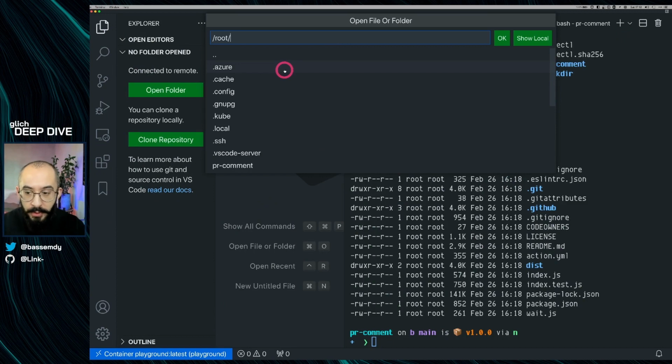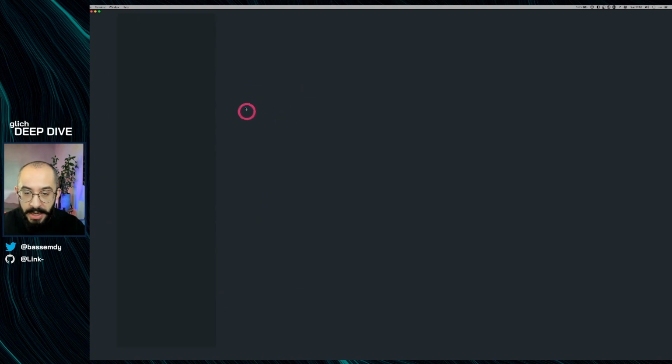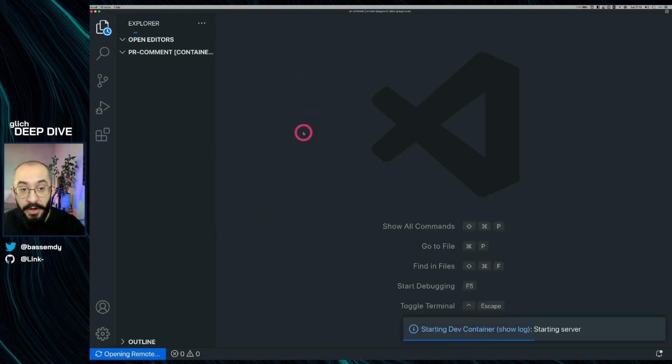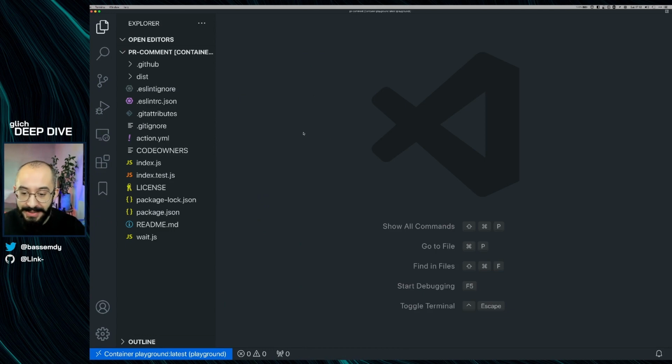Let us open the folder, and I think it's called PR comment. Let us go into this folder, and you can see here I am running my development inside a container. I am going to be making a video about this down the line. I'm going to be showing you how you can do development work inside dev containers and how you can leverage the Remote Explorer extension in VS Code to stop polluting your host whenever you want to do some custom development work, and you can do all of this stuff inside a container, which is really awesome. And you can also carry over this work so that you can use GitHub Codespaces, but that's for another time. Let us start by first of all deleting the files that we're not going to need.